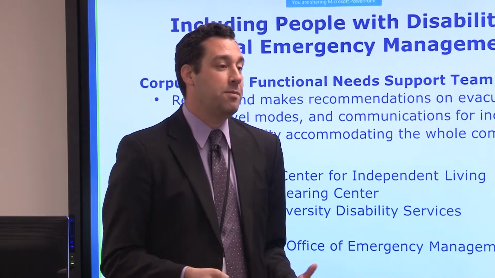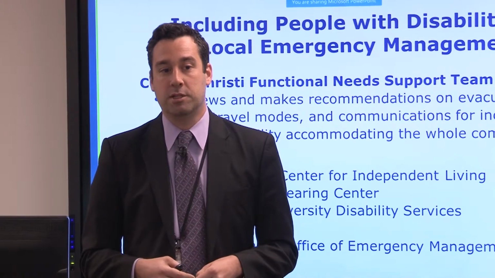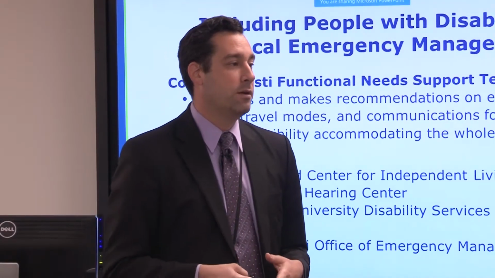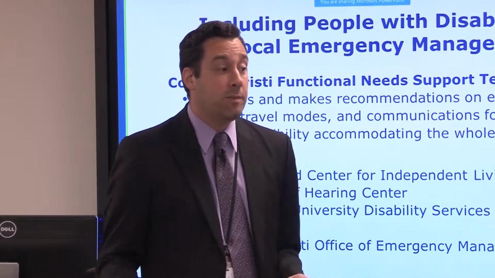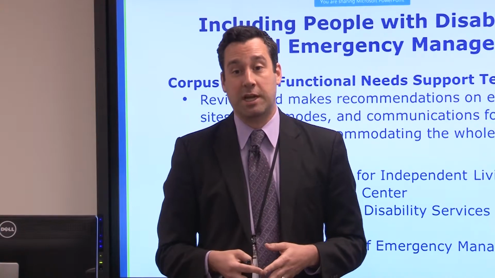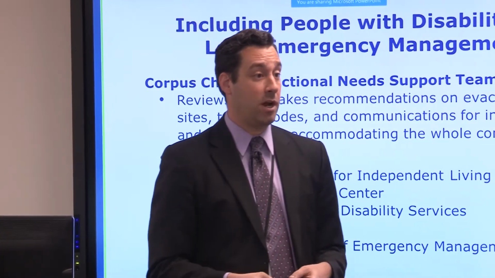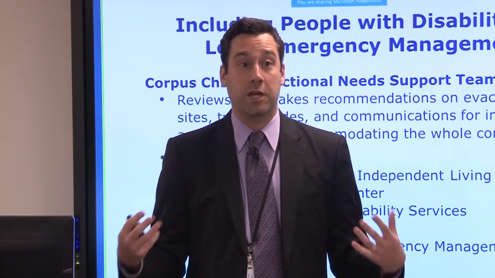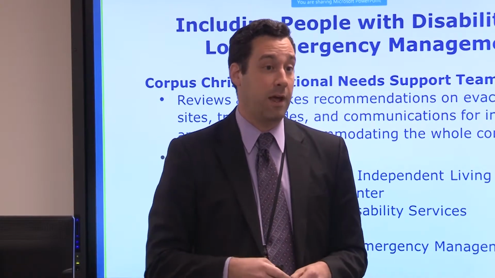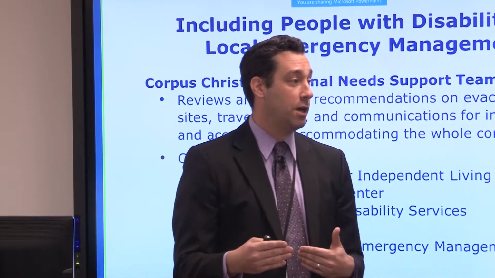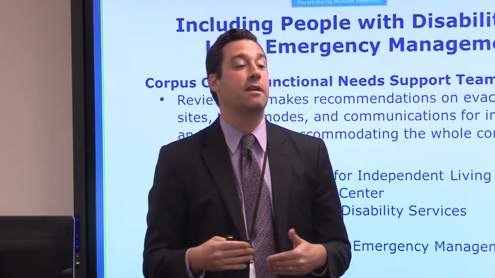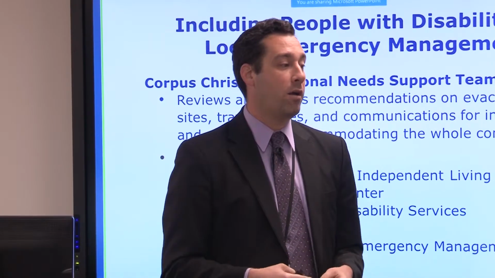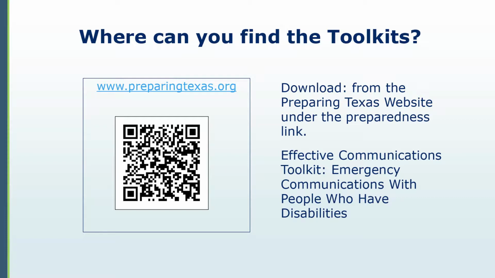Now, we also like to use Corpus Christi because they are mid-size, right? Some of the challenges they have are not the same that our partners in Houston, Harris County or Austin, Travis County have. And in some cases, those larger jurisdictions might have more resources to point towards these response activities. Or in the smaller jurisdictions, right? We know Uncle Joe and Aunt Sue are hard of hearing. So if there's a tornado watch or warning going on, somebody's looking out for them. Good opportunity. These mid-range cities and organizations have to work as hard as any of them. But looking out for each other, having that opportunity for a conversation, working through the model showed success with our partners at Corpus Christi.